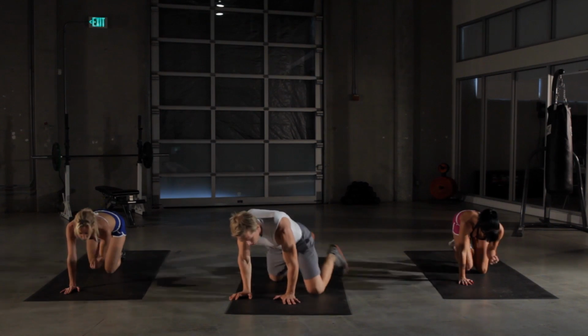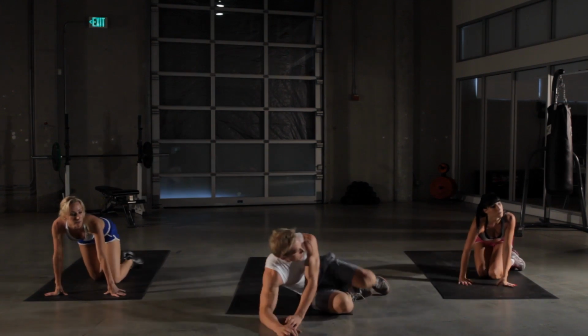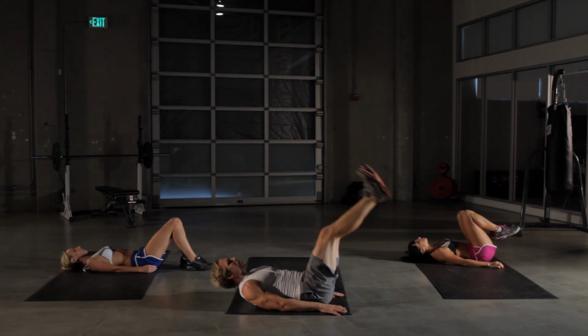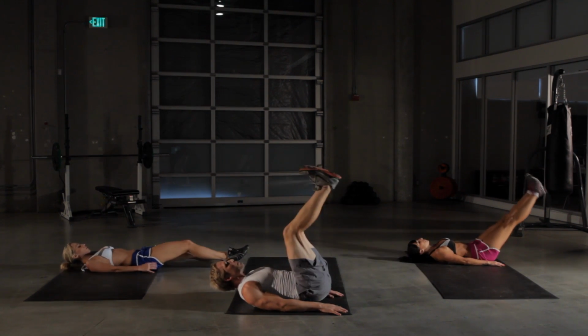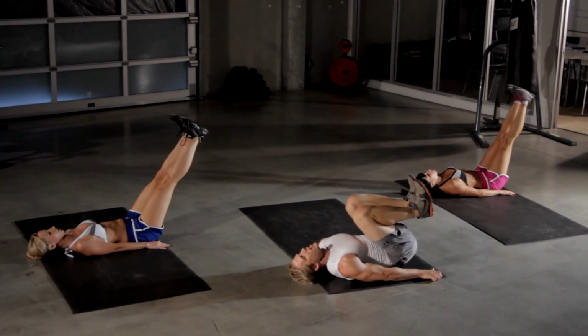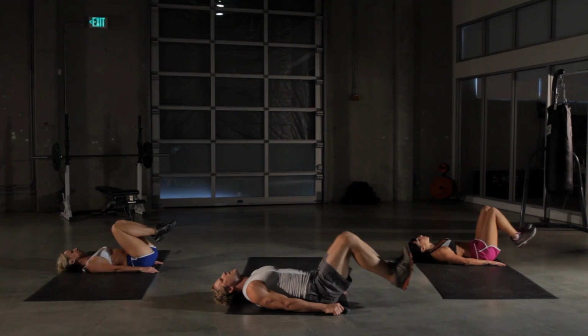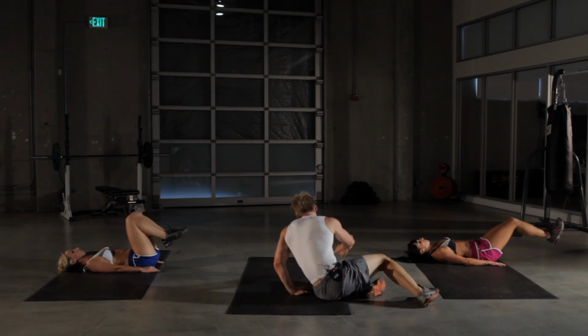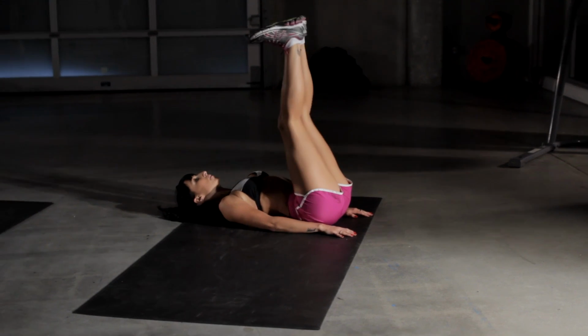From here, it's going to be the knee tuck with the leg lower. Start here, knees are in, straighten those legs up, come back down, and then we're going to repeat just like so. And to make it a little bit easier, you can just bring your knees in and then bring them back out, and you can set them on the ground. So bring them in, bring them back out, and then rest those on the ground. Perfect. Excellent.